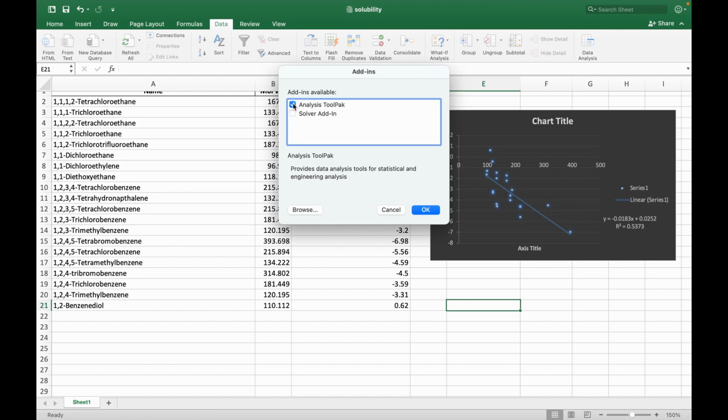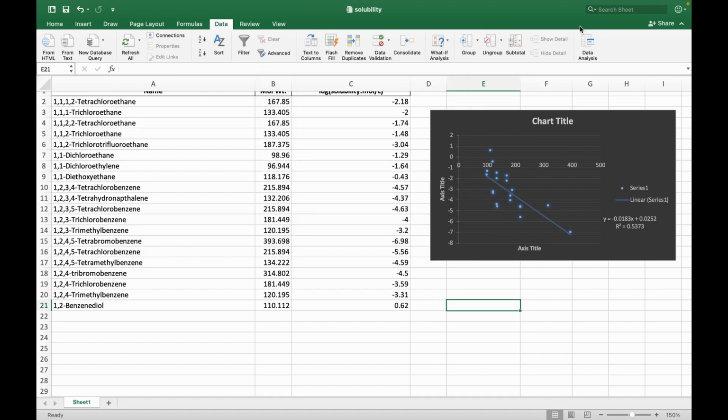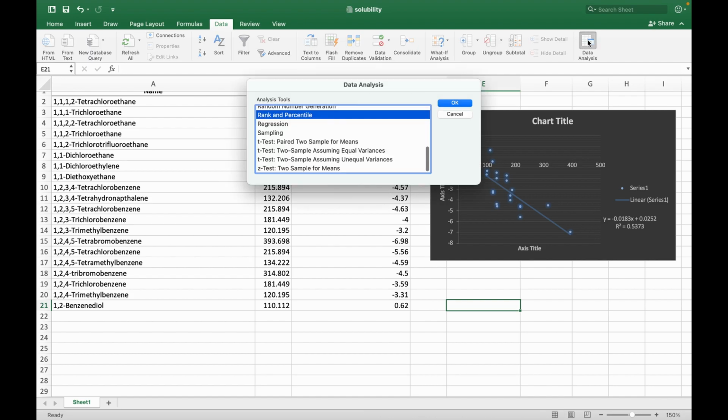Here make sure you have the analysis toolpack add-in turned on. Click OK and you will be good to go. Now let's click on this button. Here you have many options for data analysis. I'm going to go with the regression one.